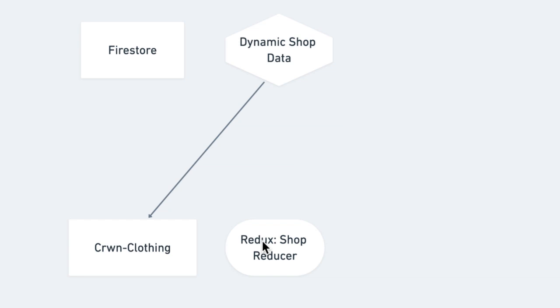And we'll talk about all of this in the next lesson. Right now, though, this is just a quick image that hopefully clears up what it is that we were trying to do. So in the next lesson, we're going to do this portion where we bring this data from Firestore into our application and then store it into Redux. And this is a very common pattern you're going to see in any application. So let's do that in the next lesson.